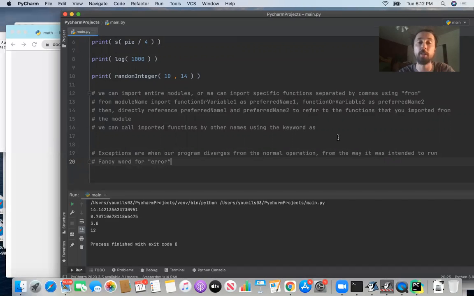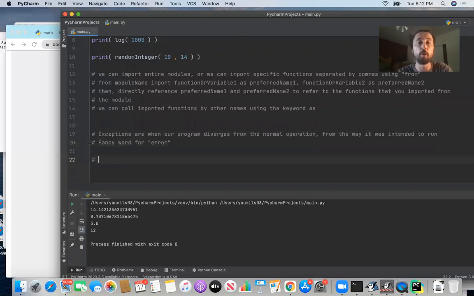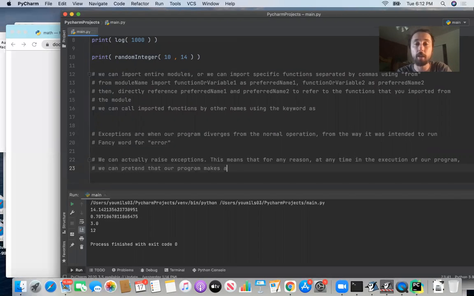They both start with E, and when you hear errors, you want to think of exceptions. We can actually raise exceptions. This means that for any reason, at any time in the execution of our program, we can pretend that our program makes any particular error of any particular type for any particular reason.